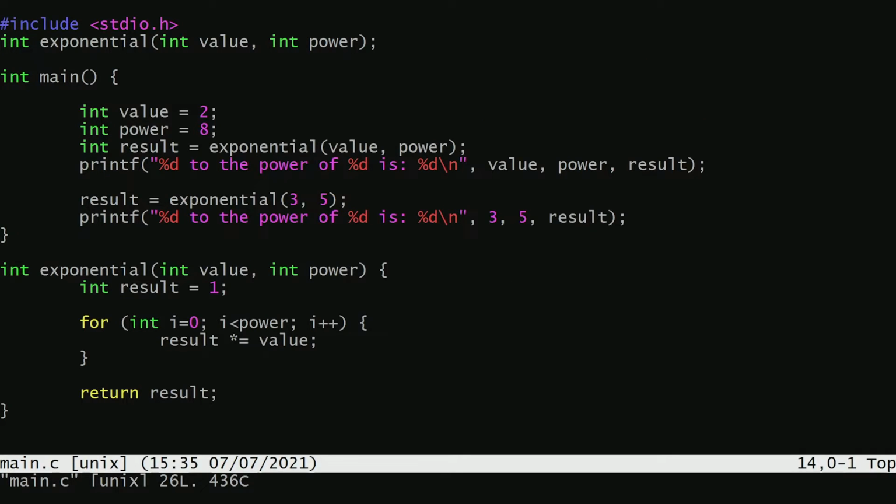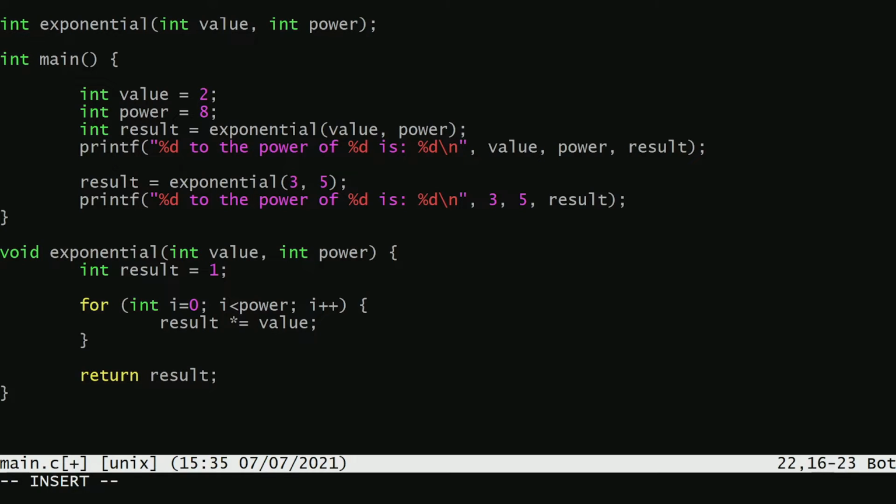But what if we never wanted to return a value? Say we just wanted to do this print out statement, just like there, because I clearly forgot about the variables. So what happens then? What if we don't want to return anything from our function? Well, we can change this into a void function. And remember that this could be a float, it could be a double, it could be a char, it could be any type of data type that you want. But if you don't want a data type, you could give it void.